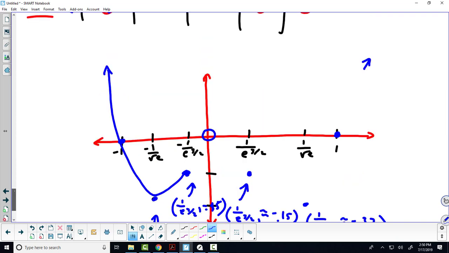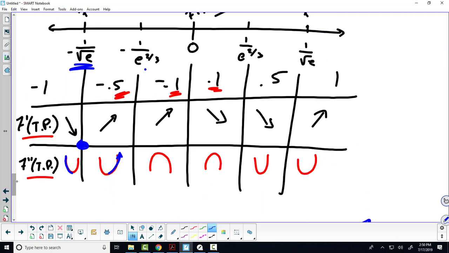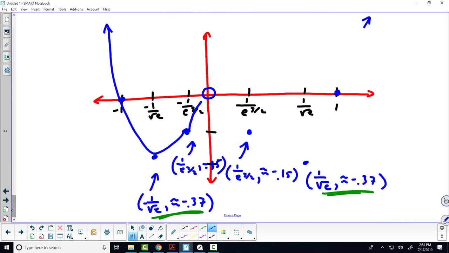At the inflection point, here's the inflection point. We know it's an inflection point because that's where we changed from concave up to concave down, and it was a point defined on the original function. So we continue increasing, but now we do so in a concave down manner. All right, that looks pretty ugly. I'm going to go ahead and fix that real quick. I might erase a little bit, but that's okay. So let's get that cleaned up just a little bit, increasing, great.